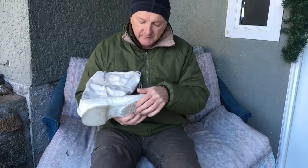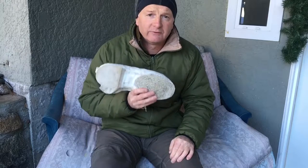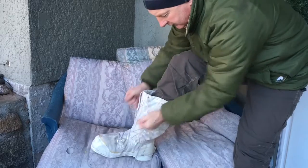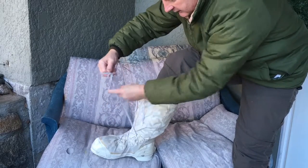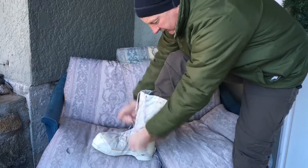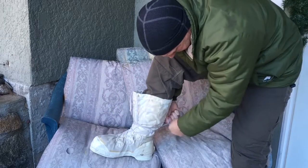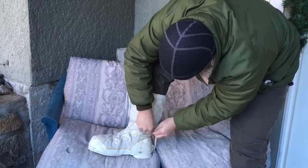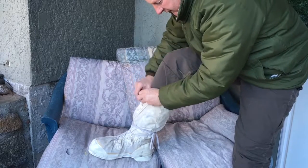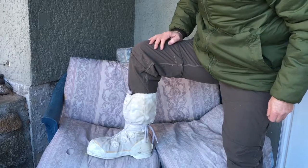They're just a shell boot with an insulating pad — about a half inch thick of rubber insulating you from the cold outside. To do them up: cinch the three loops going through twice to stop slipping, cinch them down, and like a moccasin go around and tie off at the back. Tie the front in to stop snow from going down into the boot. And there you have a great pair of Mukluks.